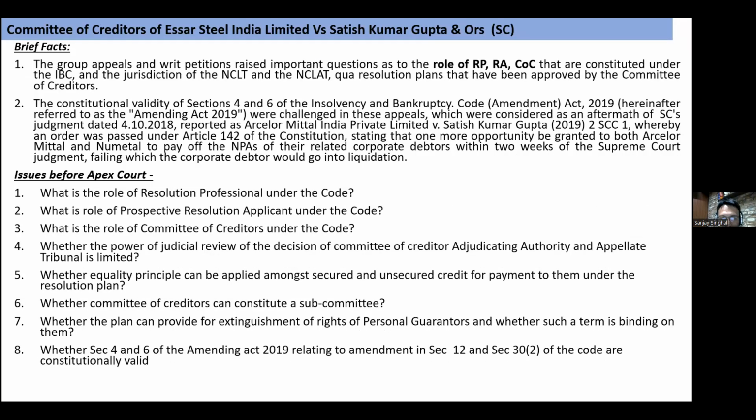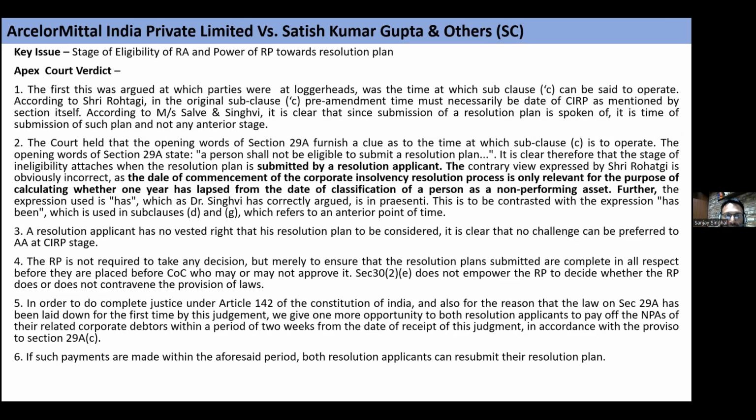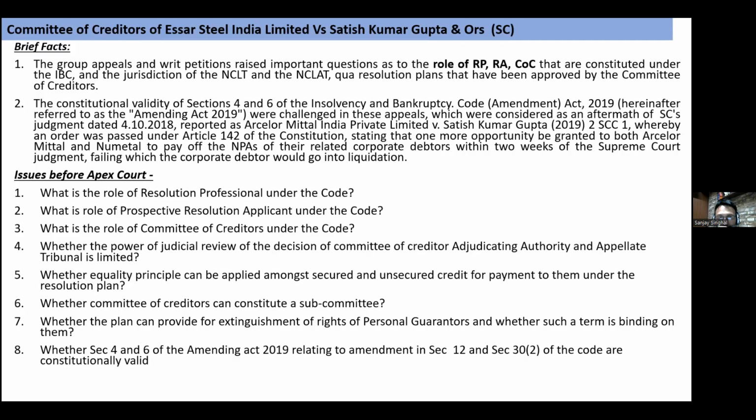Next case is COC of SR Steel versus Satish Kumar Gupta. This case is also related to the SR Steel corporate debtor. Basically this group of appeals and writ petitions raises important questions as to the role of RP, RA and COC. RP means resolution professional, RA resolution applicant, and COC, that are constituted under the IBC, and the jurisdiction of NCLT and NCLAT.